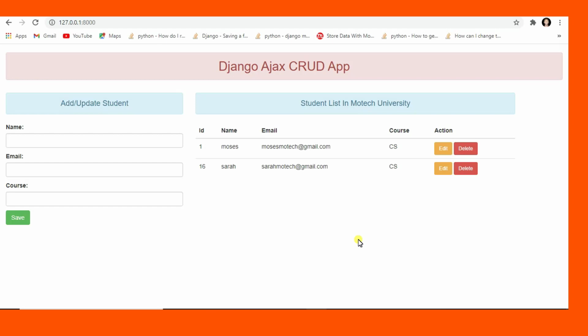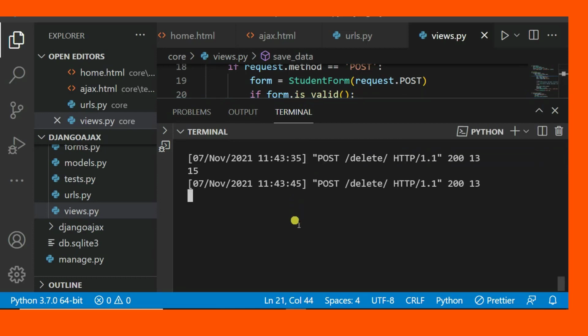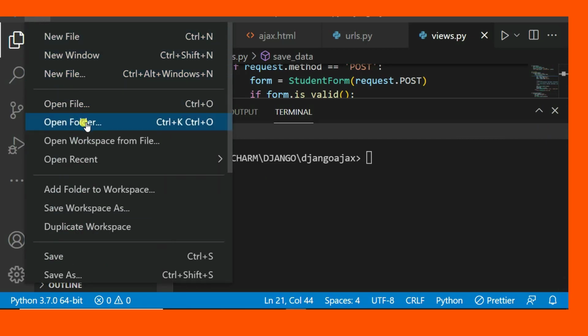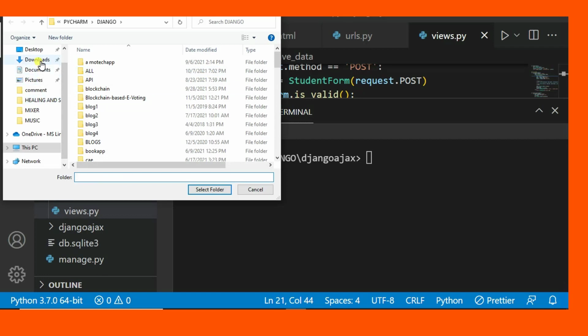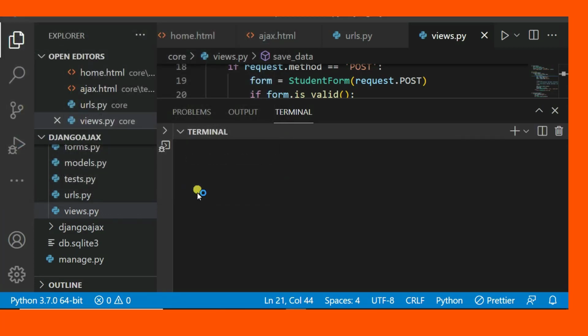As I told you, it is according to your flexibility in choosing the different coding editors. There are so many, but it is a matter of your preference. In my case, I'm using Visual Studio Code. So this is my Visual Studio Code. Let me terminate this project, right? Then I want to go on desktop. Let me browse anything from desktop, open folder, right? In desktop here, let me say I'm choosing this. Then I open it.